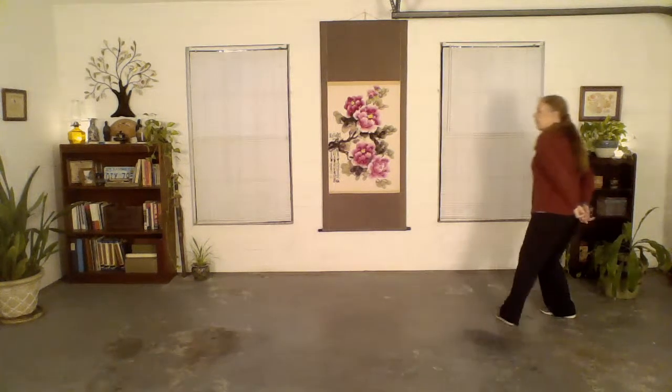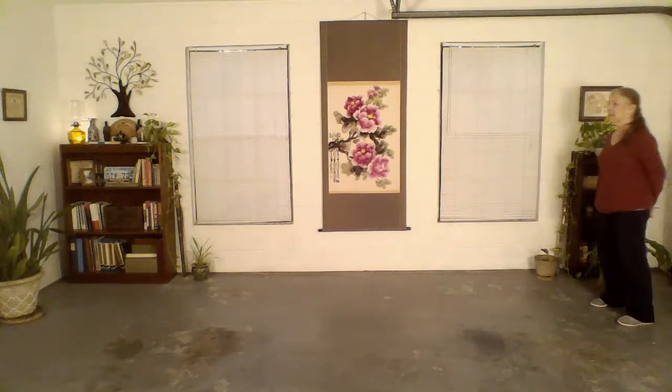I'm going to turn around and go the other way so you can see it. And set. And bring the foot back. Relax. All right. Having more space is really nice. What I'm talking about with this idea of figure 8, all of our stepping follows that figure 8 pattern, all right?